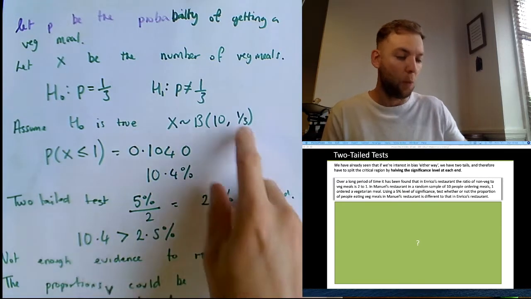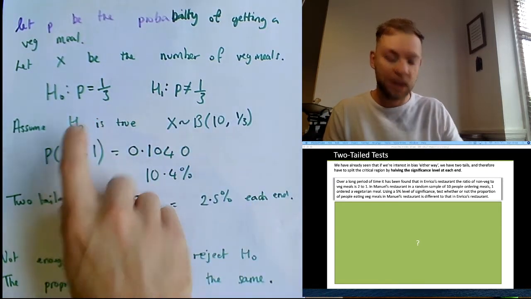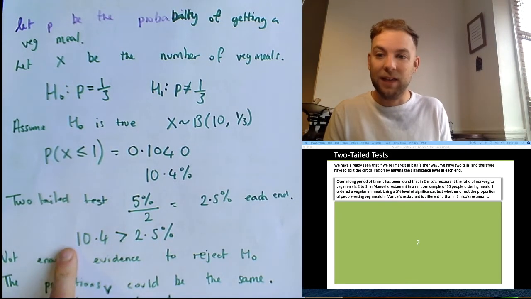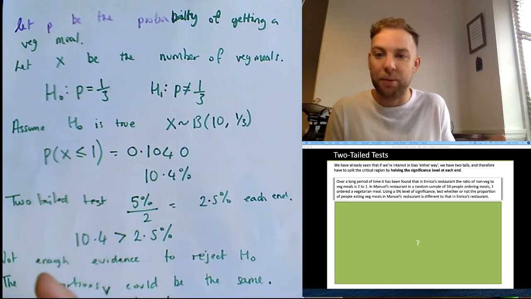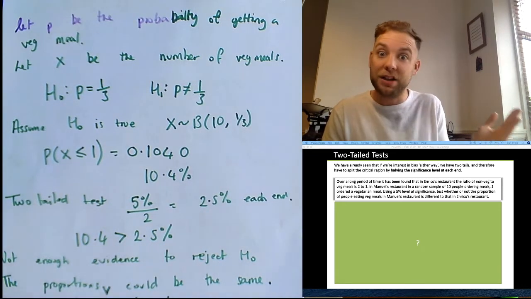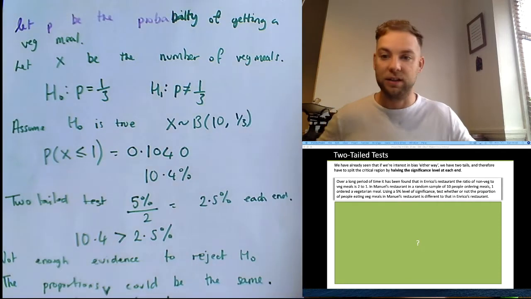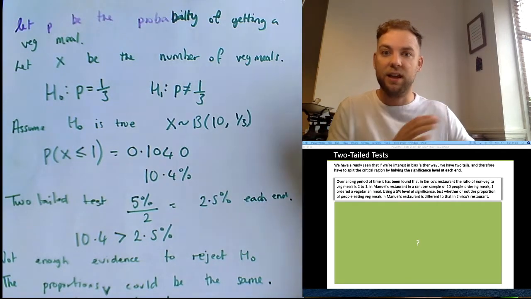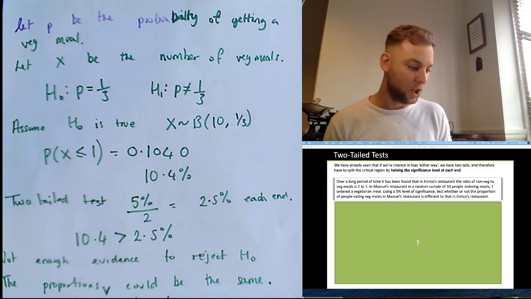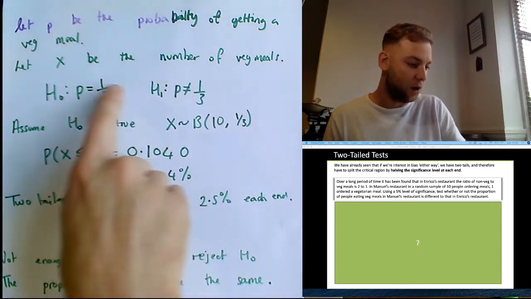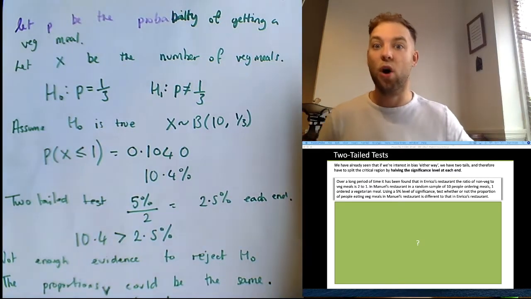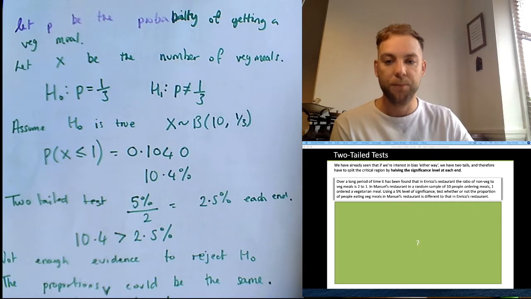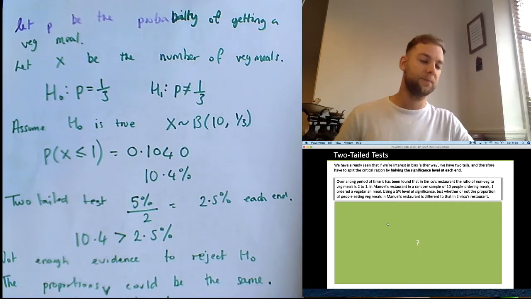But actually, when I do a hypothesis test with a significance level of 5%, it shows me that this could happen. We don't actually go into the critical region. The significance level is low enough to say that there's not enough evidence to suggest that the proportions are different. Just because the probability here is low, where it's 1 in 10, there's not enough evidence to suggest that it's the other way around. Okay, cool. So let's just check that answer.